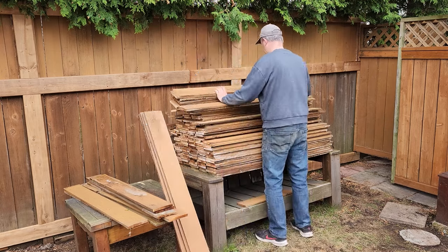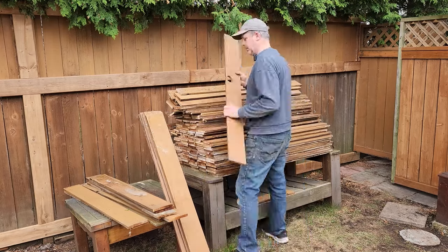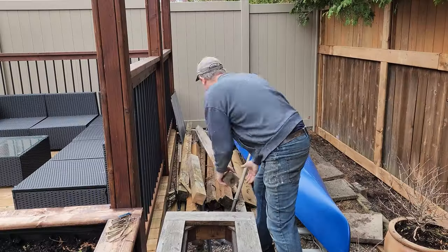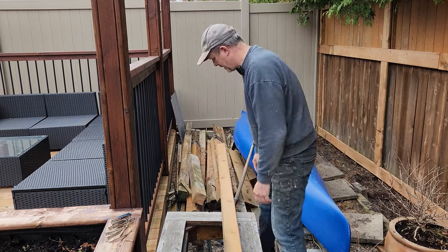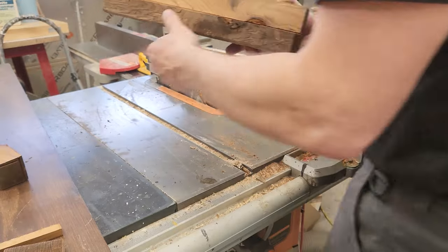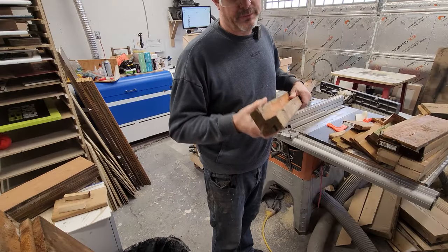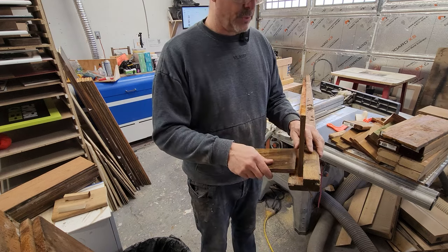Going back to my old wood pile from the fence we took apart last year — we had to cut off the rotting ends and remove all the nails and screws, so a lot of prep work was already done. We also have some four-by-fours. Here I'm cutting out a four-by-four piece to figure out the leg design. I made an L-shape or V-shape, but actually found one in the back that already had this cut, so I'm going to use that one.